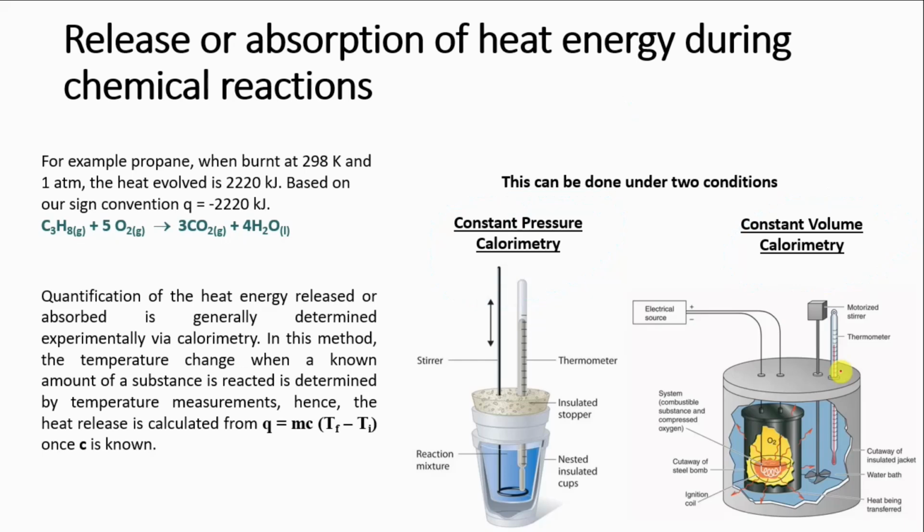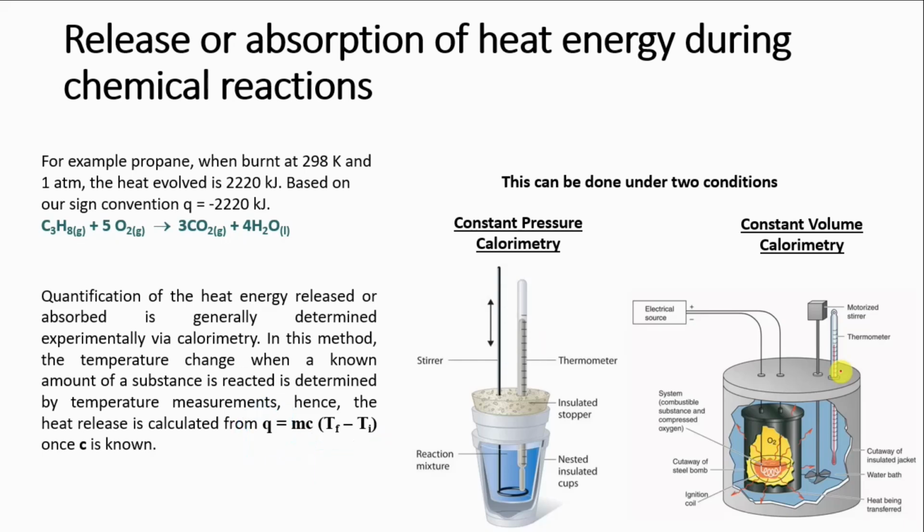We have our constant pressure calorimetry, which can be done easily in the lab, just using something like a styrofoam cup or some sort of insulating vessel, a thermometer, and a stirring rod. For such a system, you could calculate the heat released or absorbed easily. What you'll be measuring is the initial and final temperature. And if you know the mass of the liquid or mass of the reacting species and also the specific heat capacity of the combined reacting systems, then you could easily work out the heat absorbed or released.